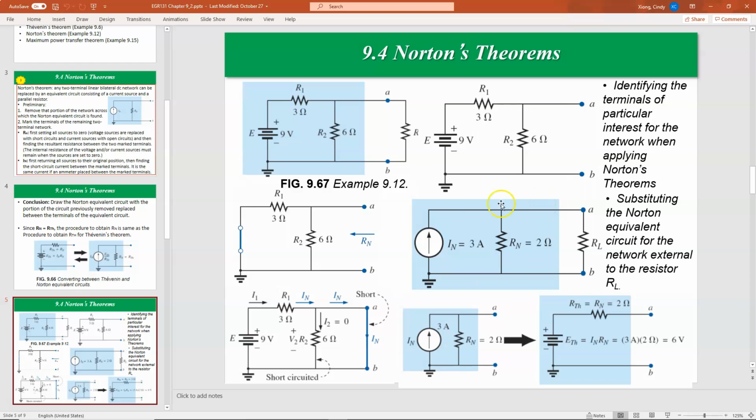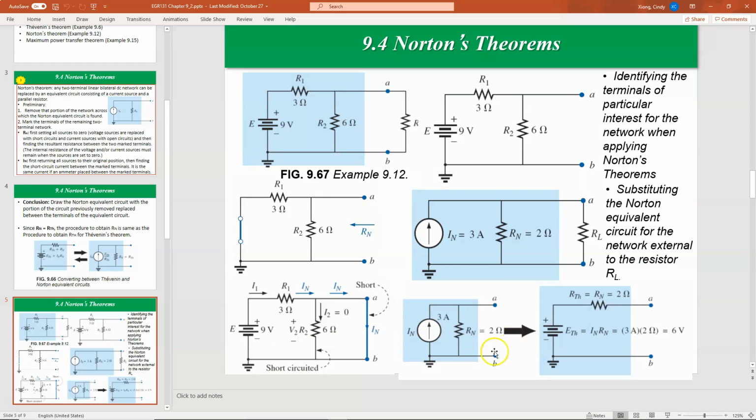Okay, so everything inside the blue box will be different, the voltage, the current. You cannot find the voltage and the current inside the blue box in this equivalent circuit, but all the things outside of the blue box are the same. So you can use the equivalent circuit to find the voltage across this RL and the current going through this RL because they are equivalent. Outside the blue box, the voltage and the current are the same.